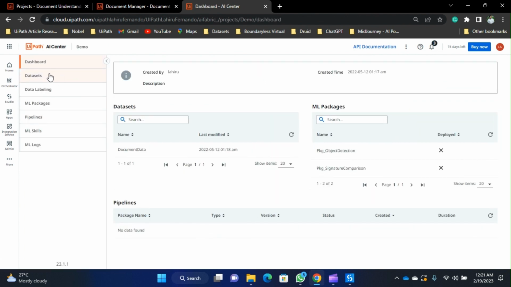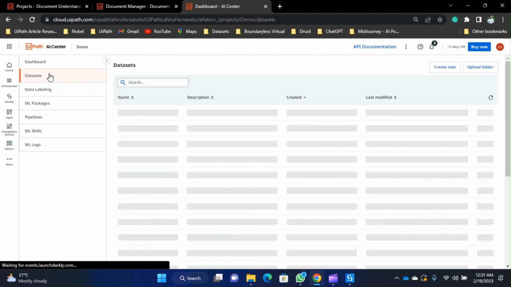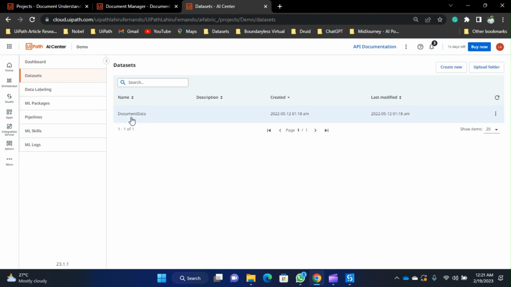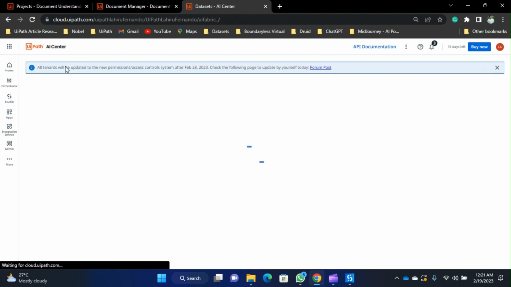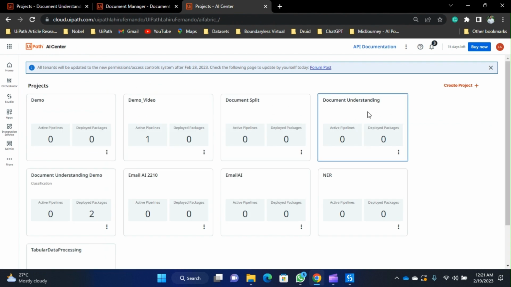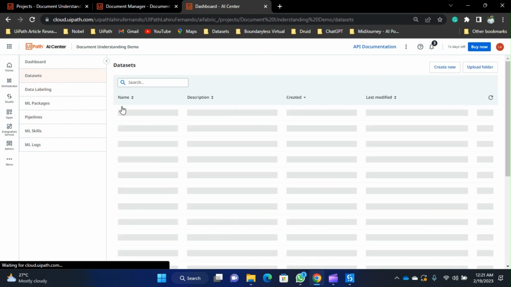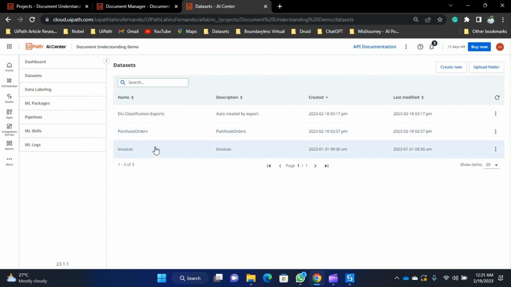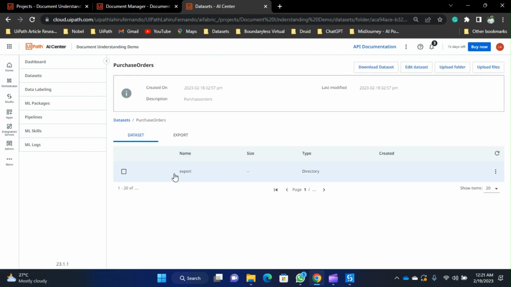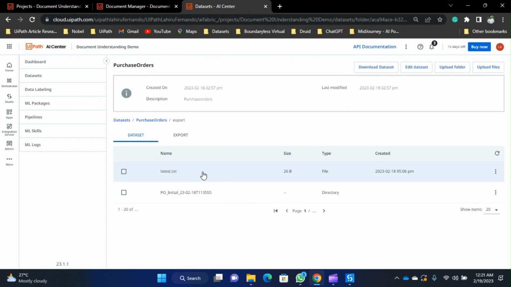data sets. So this is my previous data set. Sorry, there's another one. It is the document understanding demo. Sorry for that. So here under data sets, I have the invoices, purchase orders, and here you can see the export, which I did earlier.